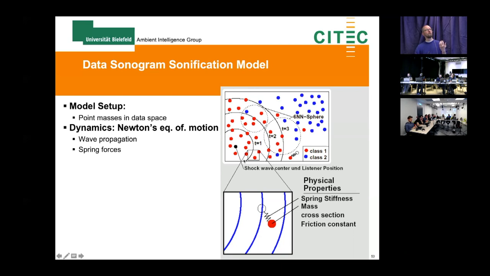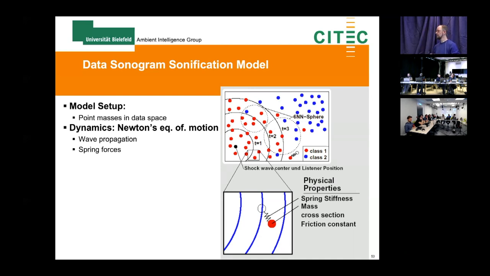And these circles that you see here are those lines where at a certain time the shock wave would have reached, after 1 second, after 2 seconds, after 3 seconds maybe. And whenever a shock wave is crossing or intersecting with a data point, some energy is carried over to the data point. So it starts to oscillate.